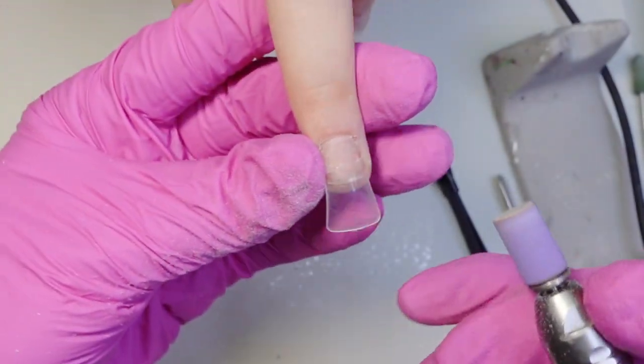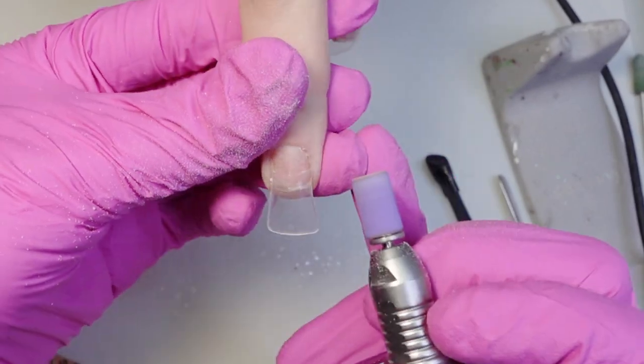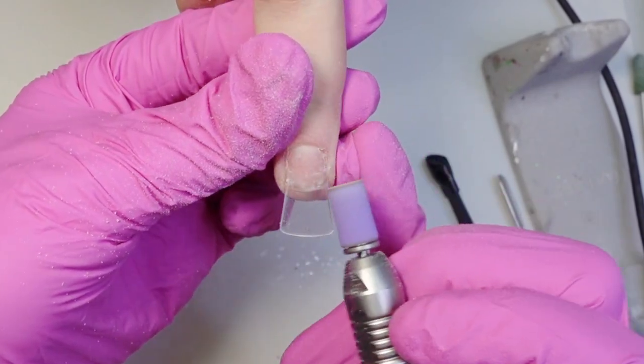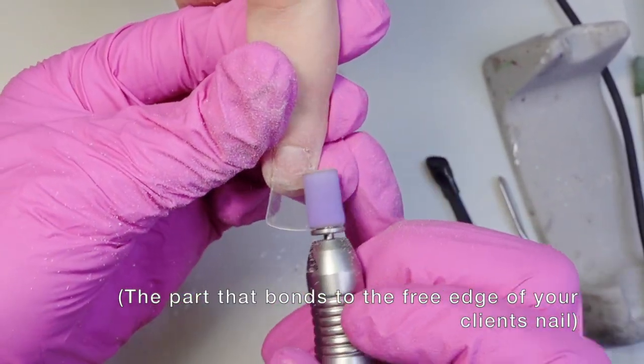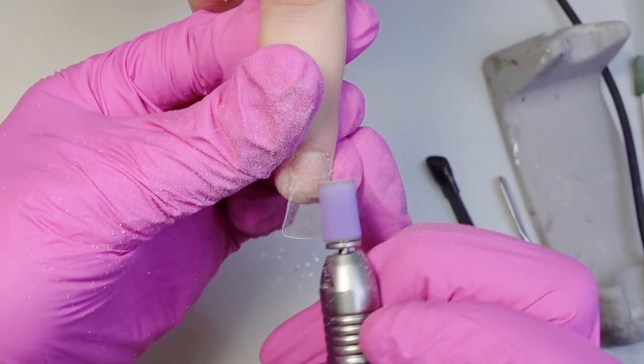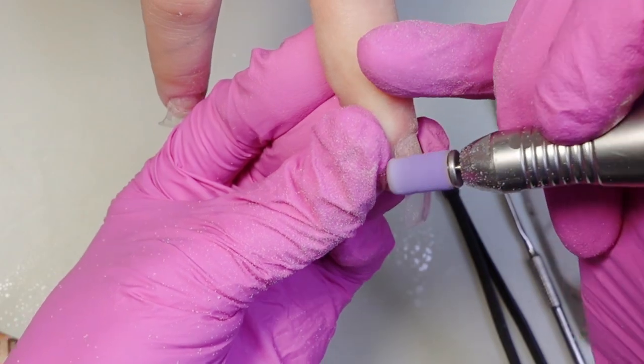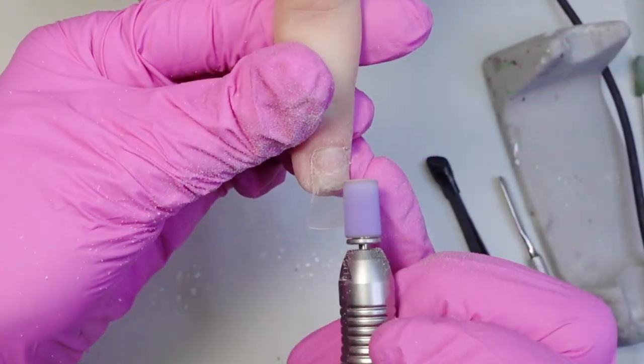And for tip sizing you just make sure like a regular tip that it fits sidewall to sidewall or a little bit bigger and if it's a little bit bigger then you just want to file that tip ever so slightly around the free edge to make sure that it fits around your client's nail. I'm also going onto the tip and creating a gritty surface because I'm using hard gel I want something for it to stick onto. I don't think you have to do it like this if you use acrylic.